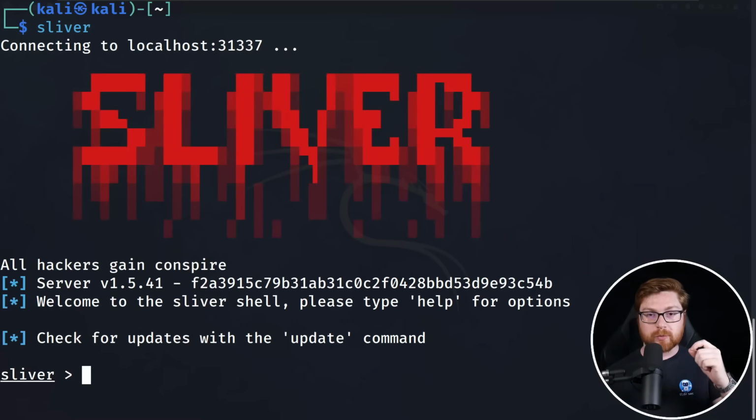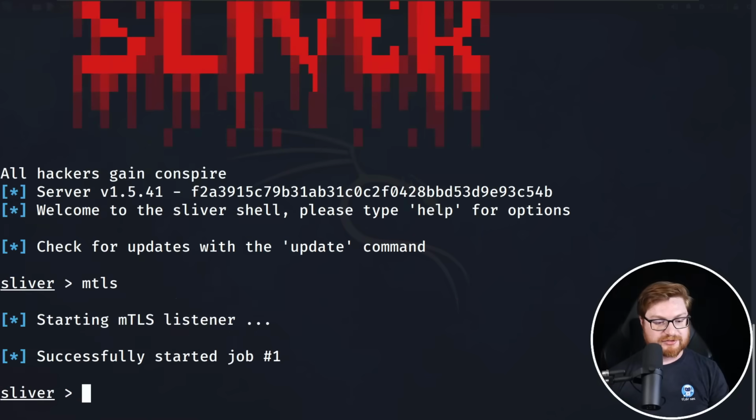Now, Sliver is one of those command and control frameworks, a lot like a remote access Trojan, or a tool just to be able to interact with, whether it's a beacon or a session or some sort of interactivity on the target. We've also covered Sliver in a previous video, so I'll link that in the description, but I'm just going to cruise through setting up a listener and getting a handler set in stage for us.